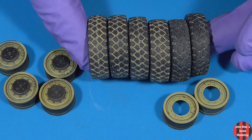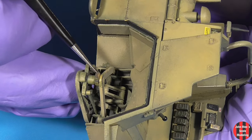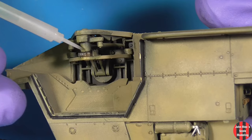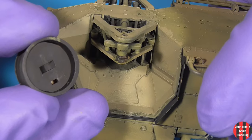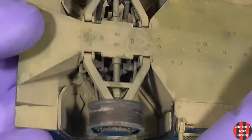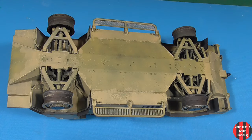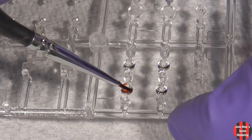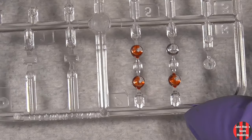Back to the wheels and tires. The instructions leave this loose, but I wrestled to keep them aligned when attaching the wheel, so I tacked them in place. Now I color up the glass pieces. This is supposed to be 75% red, 25% orange. You can hardly see it when it's in place.